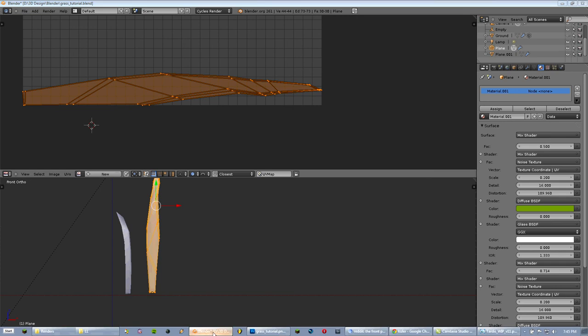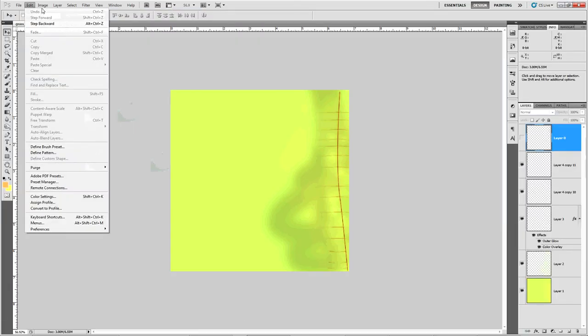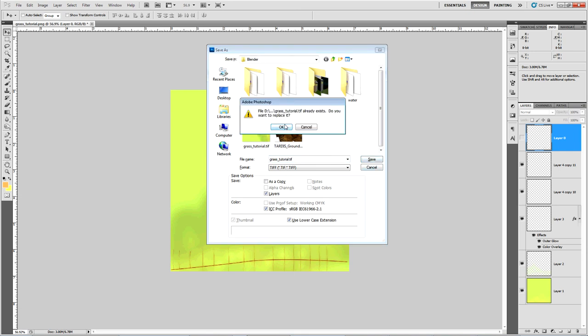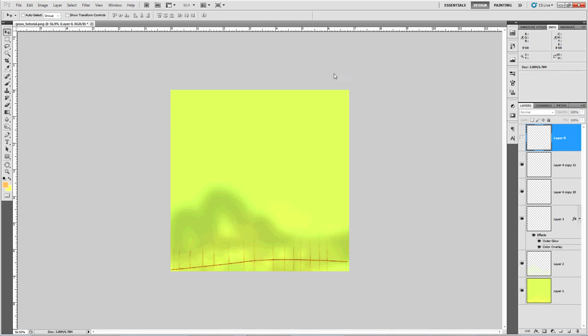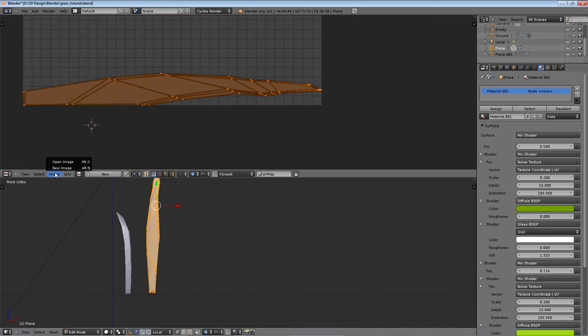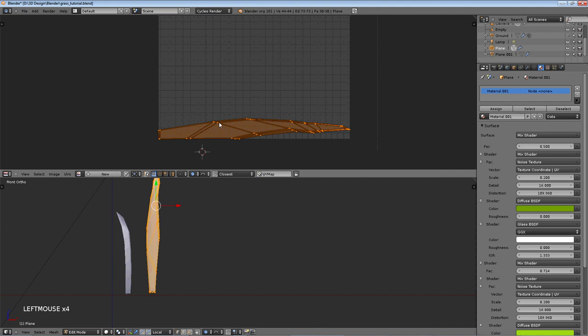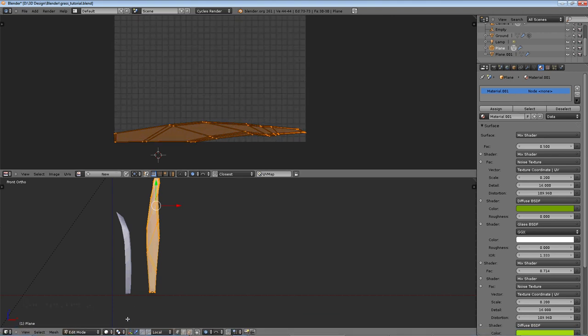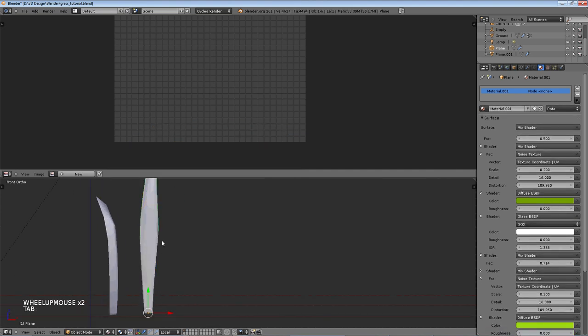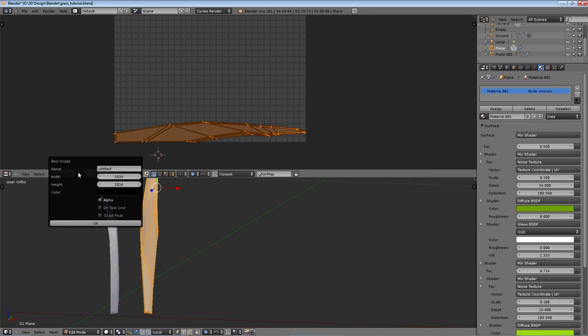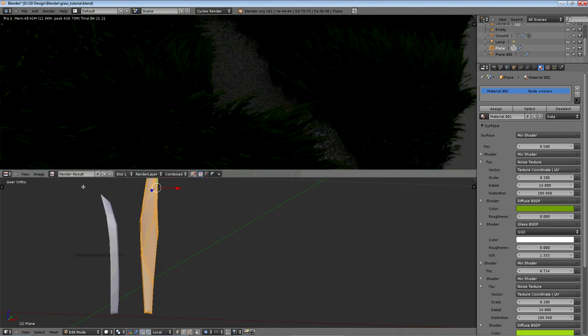Go back to Blender. Oh, my fault, I forgot. Remember how I flipped this image before I did anything? Well, go back, flip it again, and save it. Yes. Now we discard layers. Okay. Go back to Blender. Image. Open image. Okay, it won't show up on here, but it's there, don't worry. There was some sort of weird glitch. I forgot what it was. But when you render it, it does show up. And that's the only one I'm going to use. That's all I want.